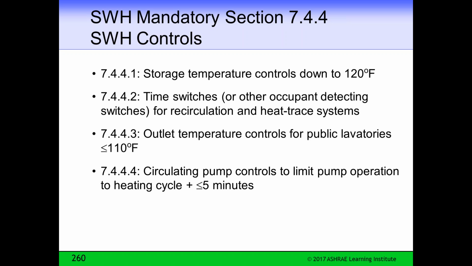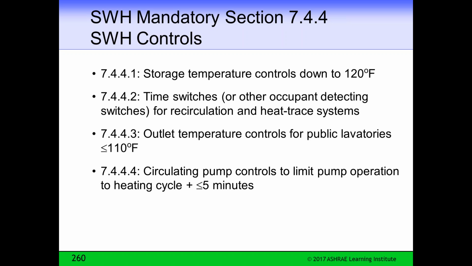Now, for the manufacturer, we require the manufacturer to give you the option to turn the water heater thermostat down to 120 degrees. We do not tell you where to set it. So it's where you're comfortable setting it. And again, you have to decide who your users are and whether you do have a Legionnaires' problem and all. It's up to you where you set it, but the manufacturer should have on his dial or on his thermostatic control the ability to allow you to set it down to 120.